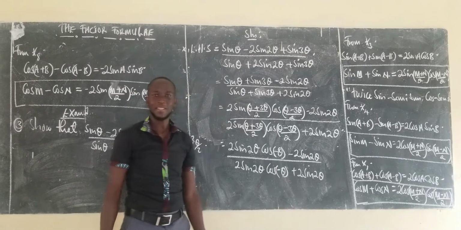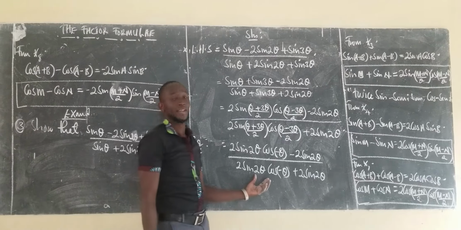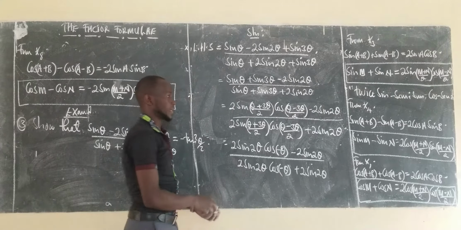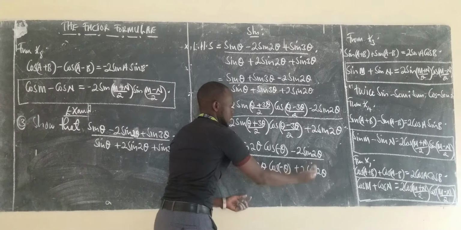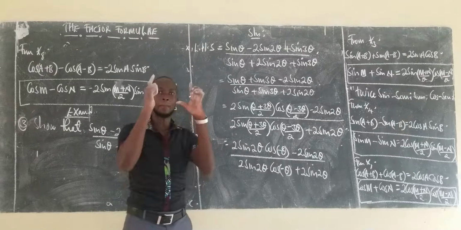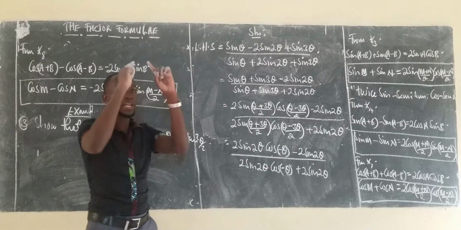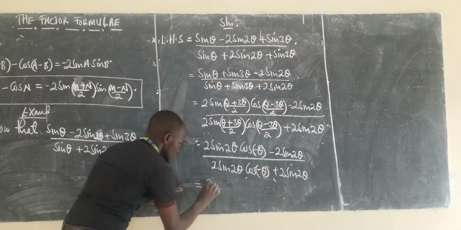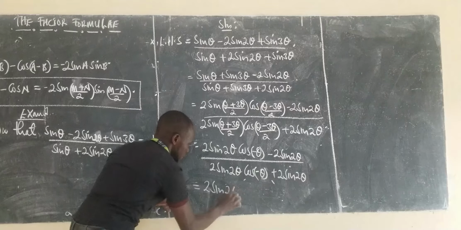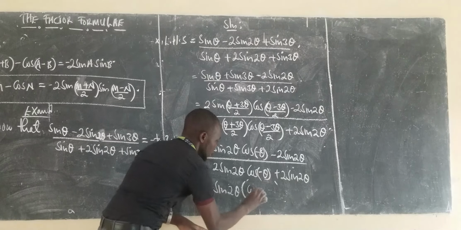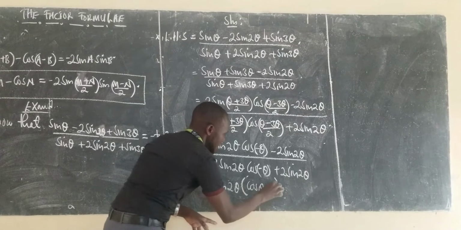That is not mathematics there. It is true. It cancels out. But how does it cancel out? It only happens if this one is factorized out and put into a product such that it is a product to the bracket. That's when you can cancel. So we shall have 2 sine 2 theta put out. Inside here remain with only cos of theta minus 1.